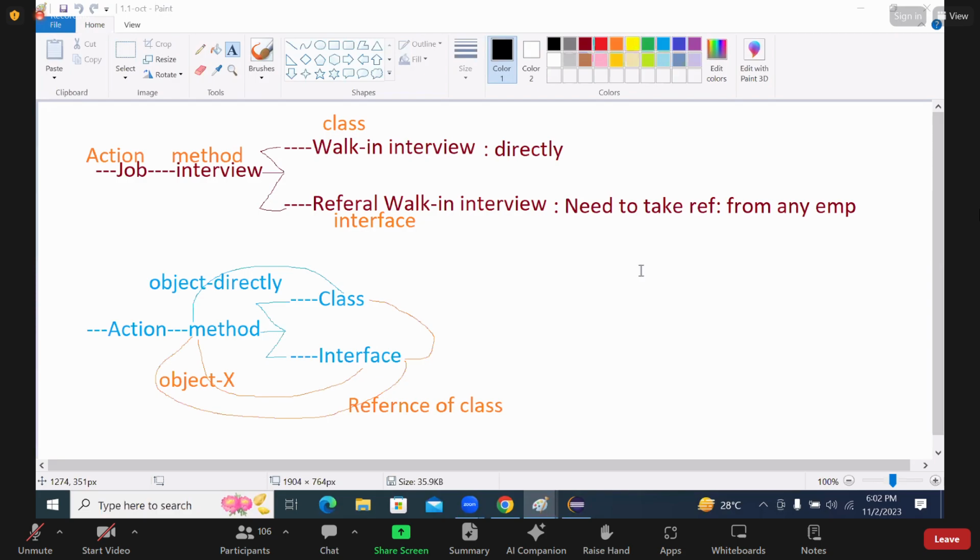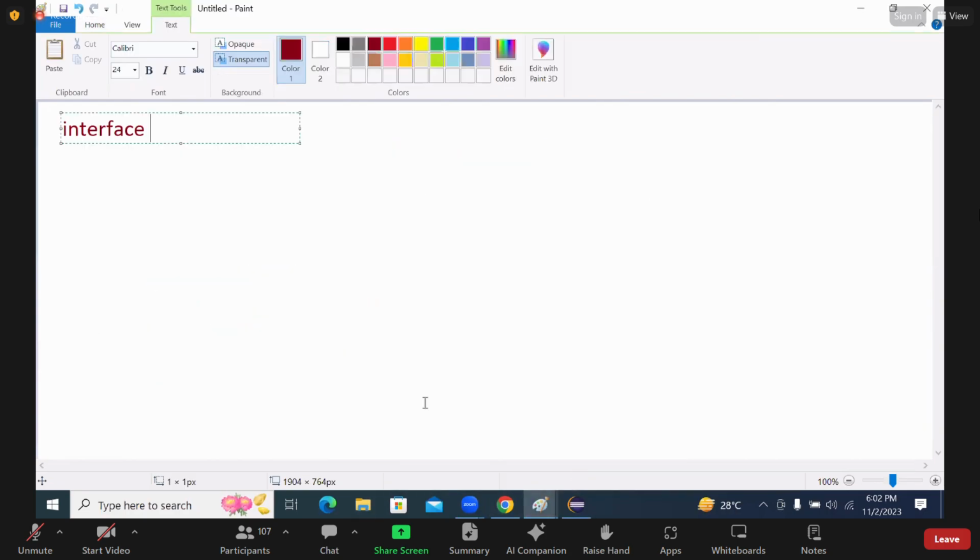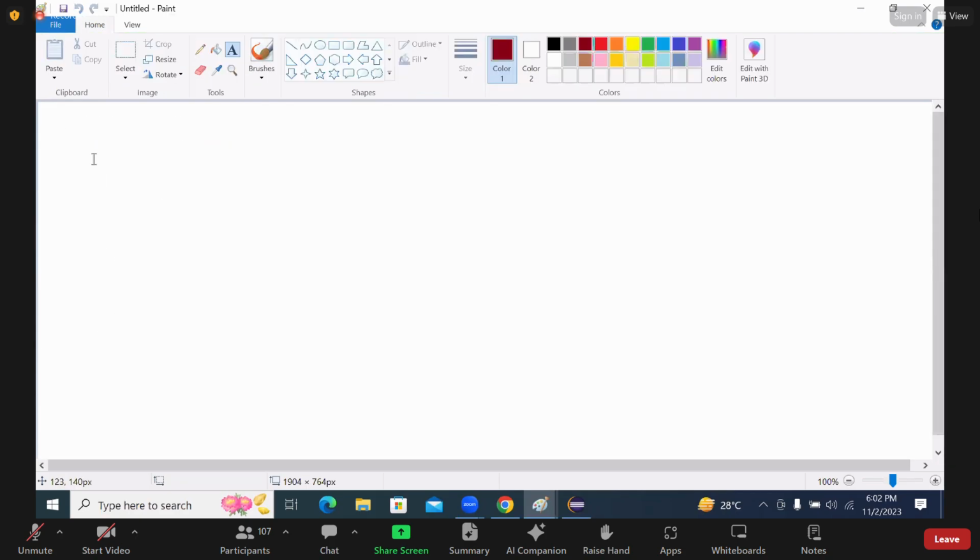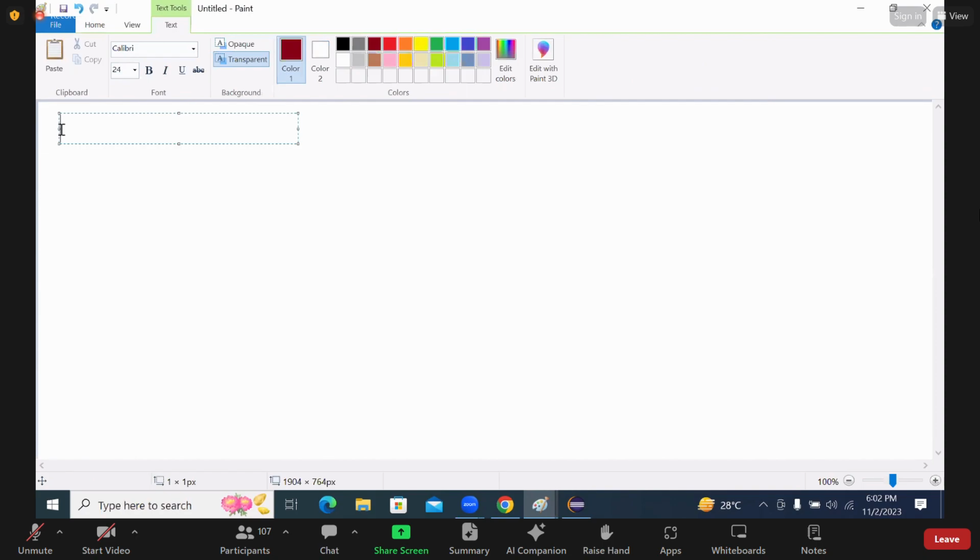This is what we need to take care about in understanding these concepts. The first one we need to mention is inheritance. The meaning of inheritance is accessing the data from one class to another class.